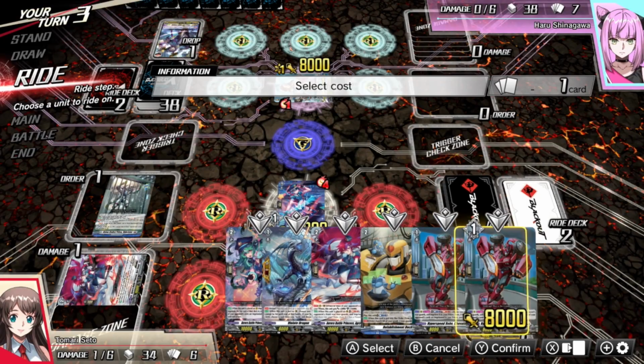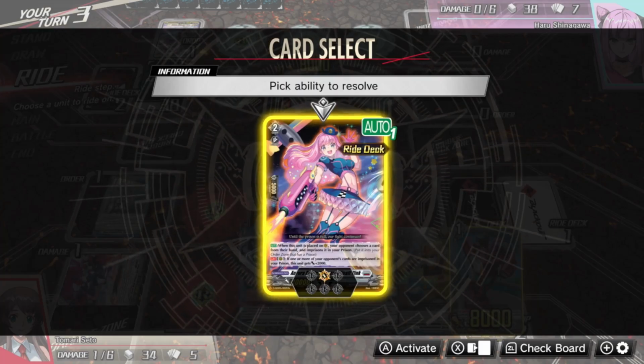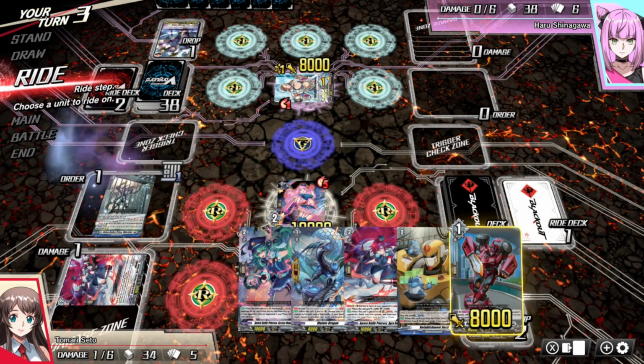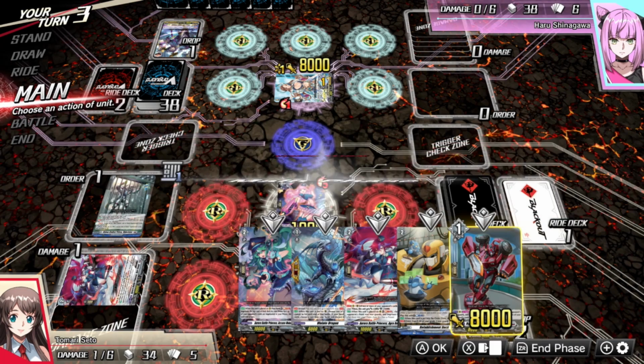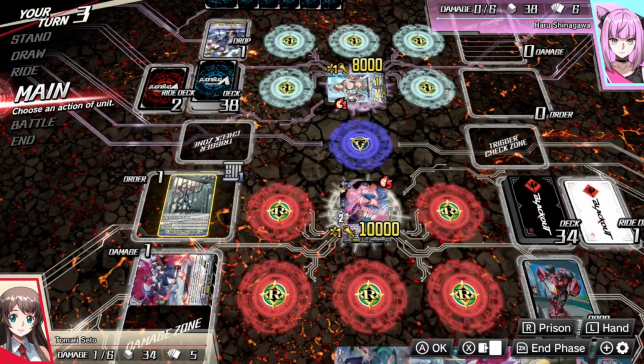Alright, so we'll drop a Cheval Stud to ride Reset Pink, and use her skill to imprison 1 from her hand, which was her over trigger. Alright.